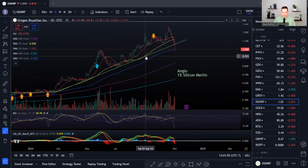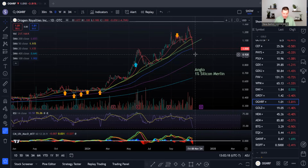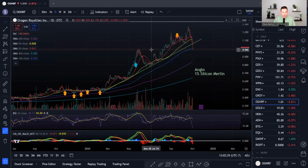I already have a big position in this thing because I started buying this around 40 cents. But this might make enough for me to place another one, especially if we get continued weakness into the beginning of next week. I'll be buying more. The way I look at this, for 200 million, they already have a cash flowing royalty on Ermitaño, and I think this royalty that eventually will pay for Anglo Gold alone is probably worth what the company's worth, 200 million. So maybe I'm wrong, but I think this is a really, really good deal.